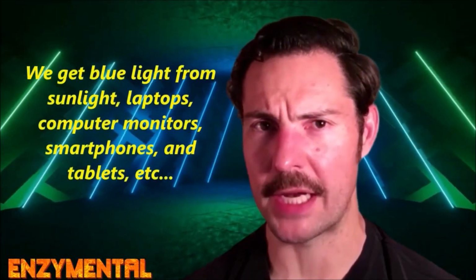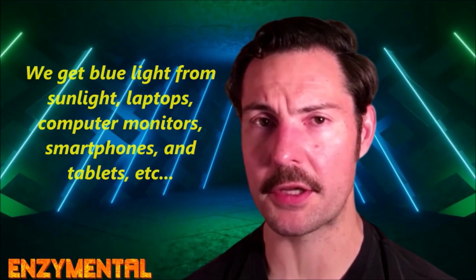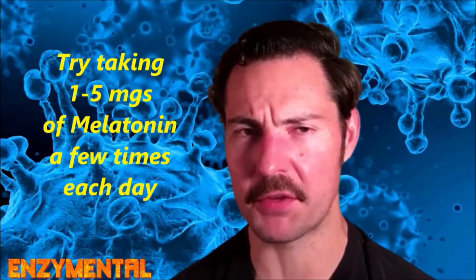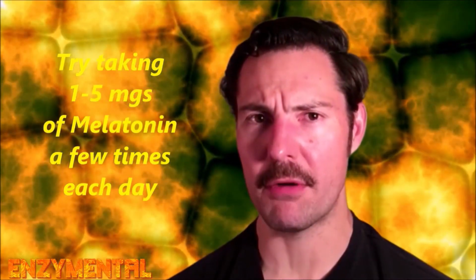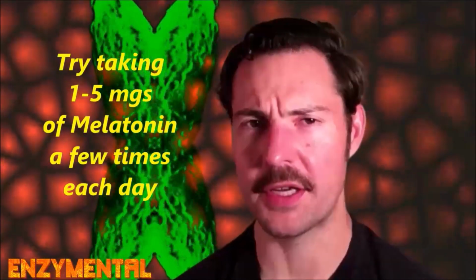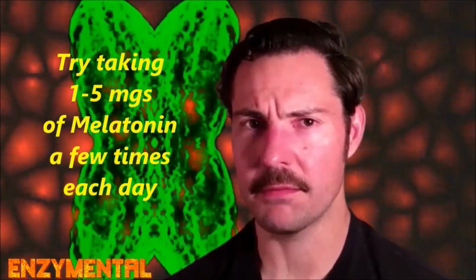The defensive effects of melatonin are dose-dependent, meaning that it definitely depends on the amount of melatonin that you take. And to combat any kind of pathogenic infection, you're likely going to need a very large dose and/or take a more moderate melatonin dose, like 1 to 5 milligrams, several times each day. And this might actually be more beneficial because a smaller dose like this, taken regularly, will also continuously reduce pro-inflammatory cytokines like tumor necrosis factor alpha and interleukin-6, while increasing anti-inflammatory cytokines like interleukin-10.